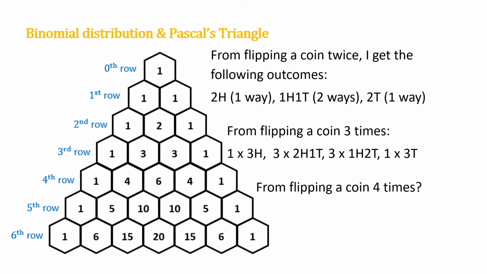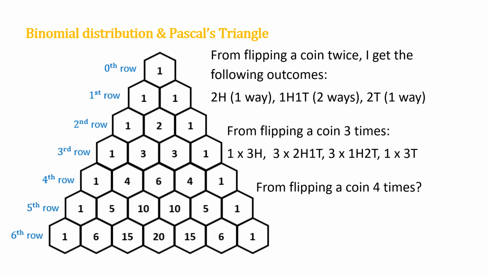So then if I was going to flip a coin 4 times, what do we think our possible options are going to be? Keep in mind that if we look at the last time, it was 3 heads, 0 tails, and then 2 heads, 1 tail, 1 head, 2 tails, 3 tails, no heads. So we are going down as far as heads and tails, but our coefficients, or how many ways that we can get that, are coming straight from Pascal's triangle.